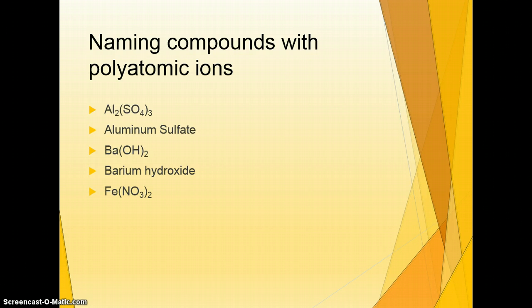And then I have Fe(NO3)2. I still can't forget about those transition metal compounds. So Fe is iron, and this one I'm going to have to work backwards. NO3 is nitrate. So Fe is iron, and then I have NO3, which has a -1 charge. But I have a total of 2 of these. So I must have had Fe be a +2, if I had 2 NO3 -1s to balance it out. In which case, that leaves me with iron II nitrate. So I can't forget about those Roman numerals.